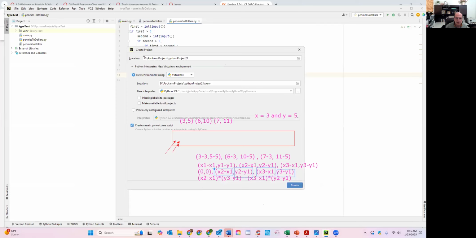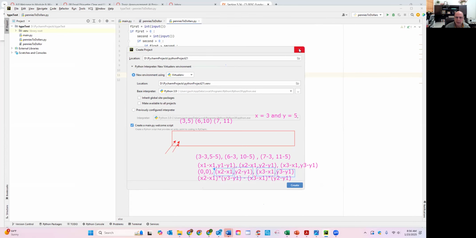And this is the directory I set up to keep my PyCharm projects. Of course, you can do it anywhere you want to organize it. It would have some subdirectories for where we are, what we're doing. And then I'm going to call this calculate triangle area. The environment is what I'm using over here. I'm using Python 3.9. I may or may not need to update this. That's not a problem. And then I'm going to create. Okay, so that's what we're going to do.